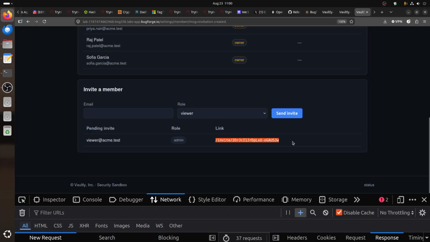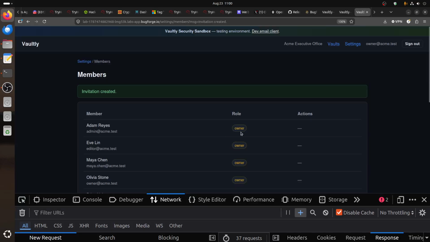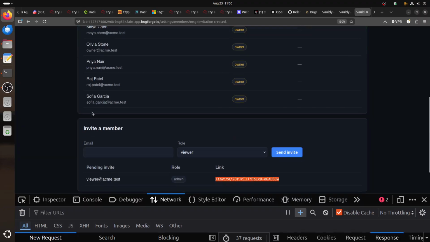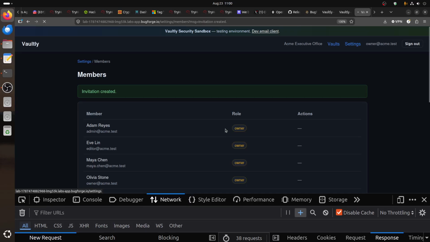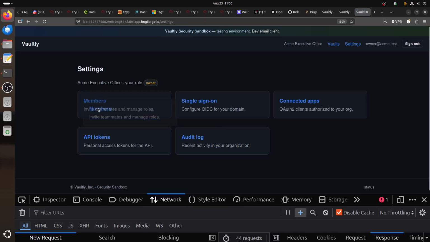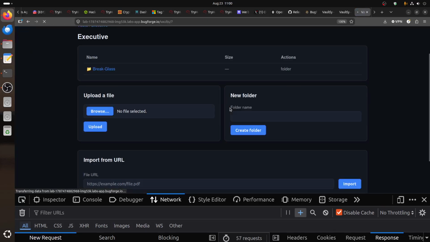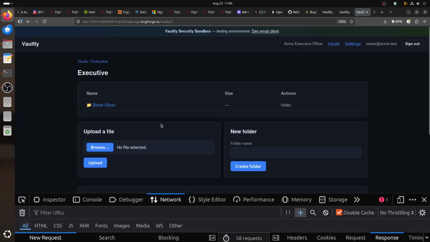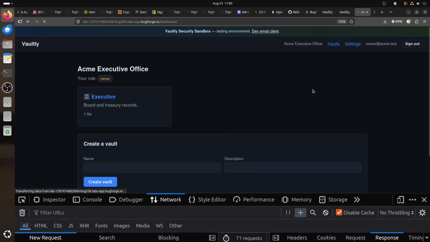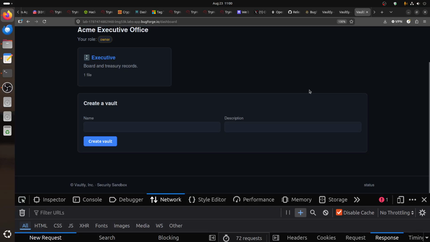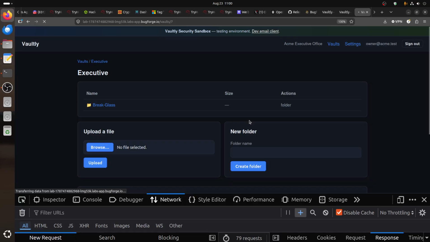So this invite is a dead end. This endpoint doesn't exist. And that's the only user that has a password. Remember we logged in with it, that one has a password and is not in the list here in the viewer. So for us to get to the Vault, that executive part, where is that Vault now? Where is that glass thing that we got?